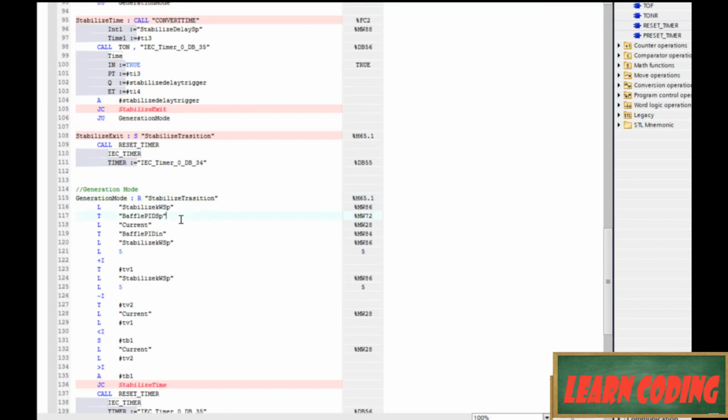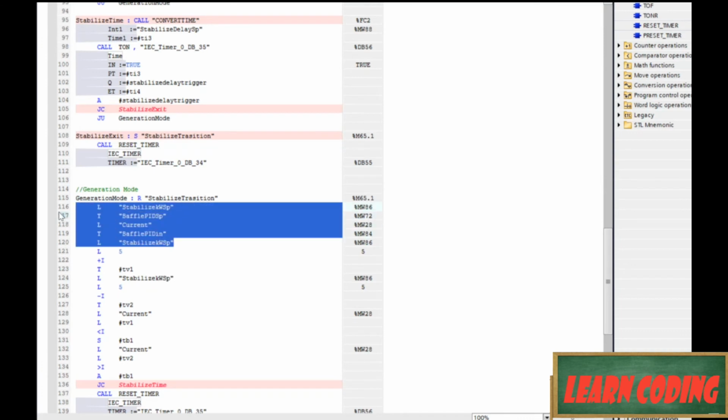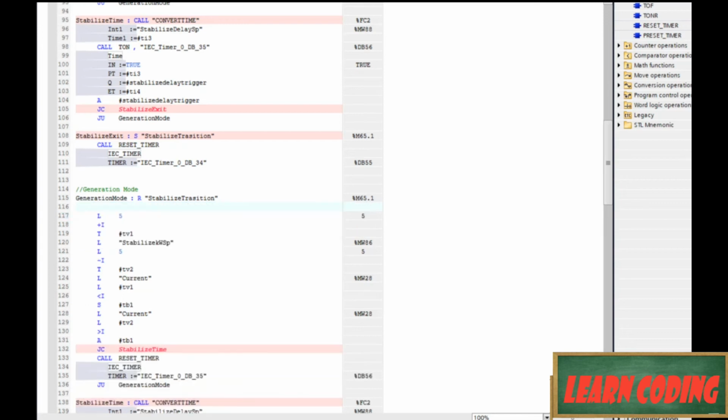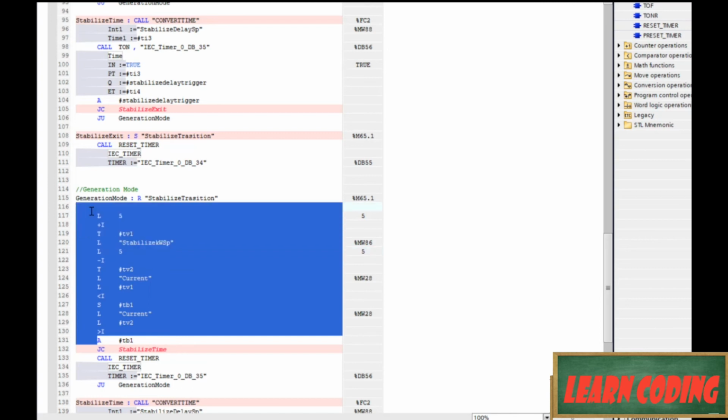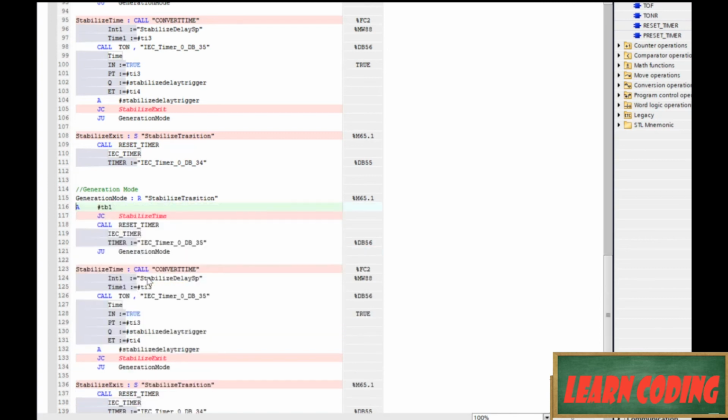So let's reset that. And for generation mode, we're not doing any of these transfers and setting up the PID any differently. I think all we're doing is closing the interlock and waiting for a push button, right? Yeah, so that's a real easy one. So, wow, we can just dump all of this up to here.